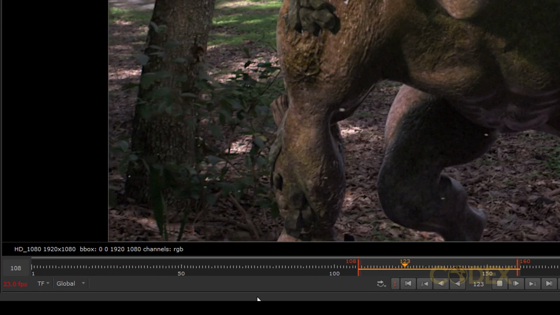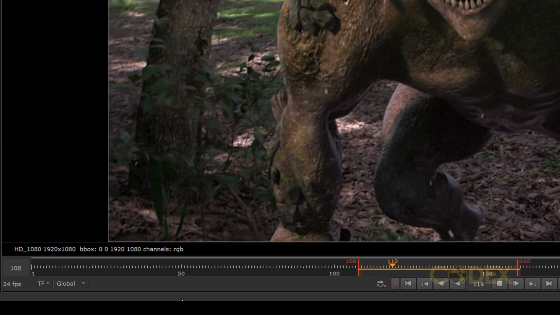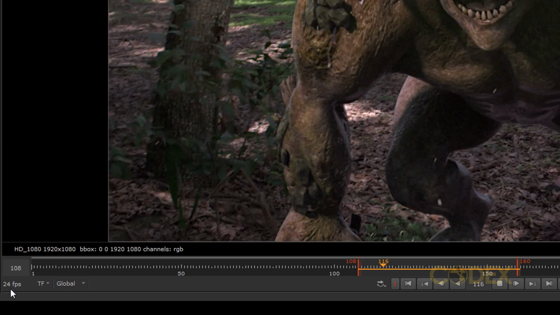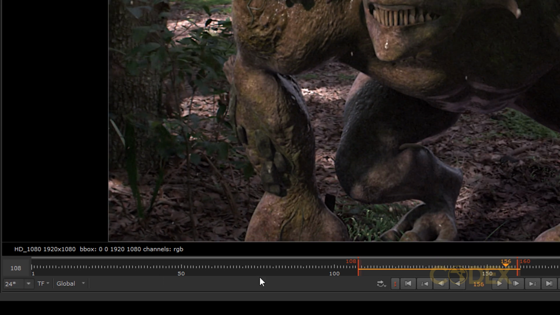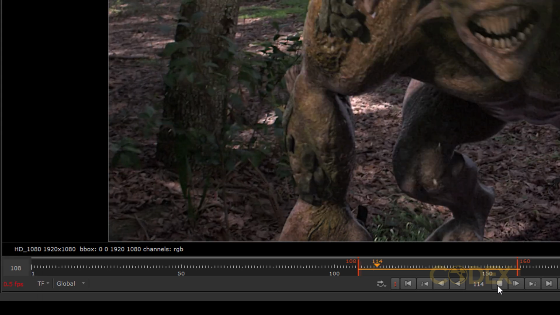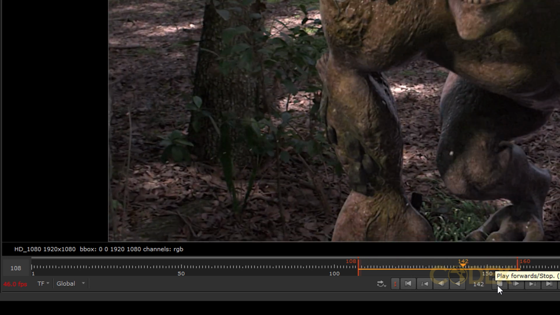Now, right next to that is the frame rate. Now, it's set to 24 frames per second, and you can see after a couple of flips, it will lock into showing 24. But there are other options. So if you're doing a high frame rate project where you need to see it running at 60 frames per second, you can try to see how fast your machine will lock into that frame rate.